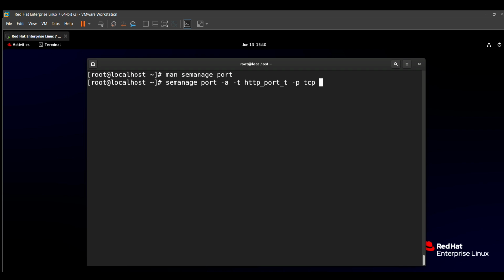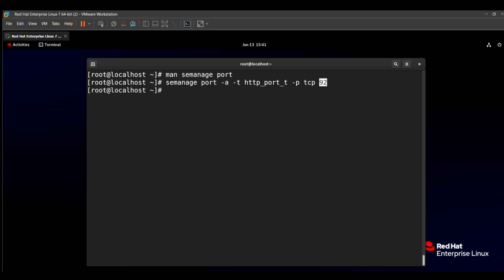Then you can slightly make changes in this command. Instead of this port 82, you just type our port, which is mentioned in our question paper. In the question paper the 92 port is mentioned, that's why I am writing 92 here. If the question paper said the 82 port, you need to replace this port number with 82. If the question paper said port number 80, then you need to mention port number 80 here. Then you just press enter. After entering, this command is executed successfully, and here you can see that our command is successfully executed.